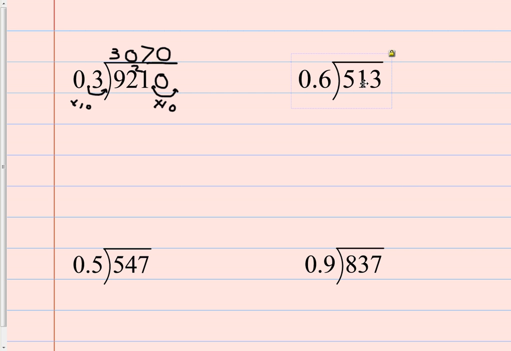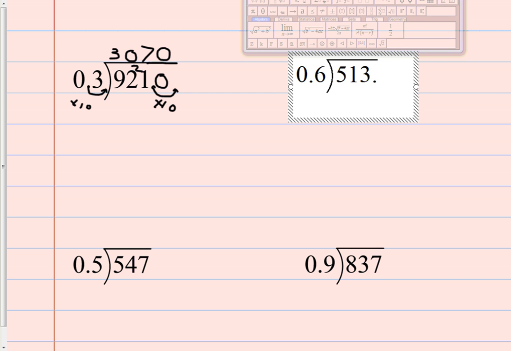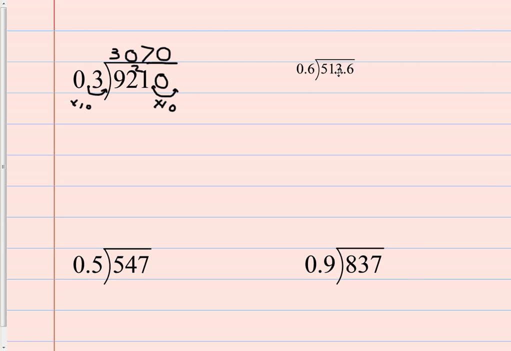Okay, if I rewrite this problem, we could also see this. What if it was 513.6 that I was really doing? And so again, if I build everything to higher terms, times 10 here and times 10 here, now I don't have a 0 to add in. It just becomes 5,136, because I have built it to higher terms by 10.